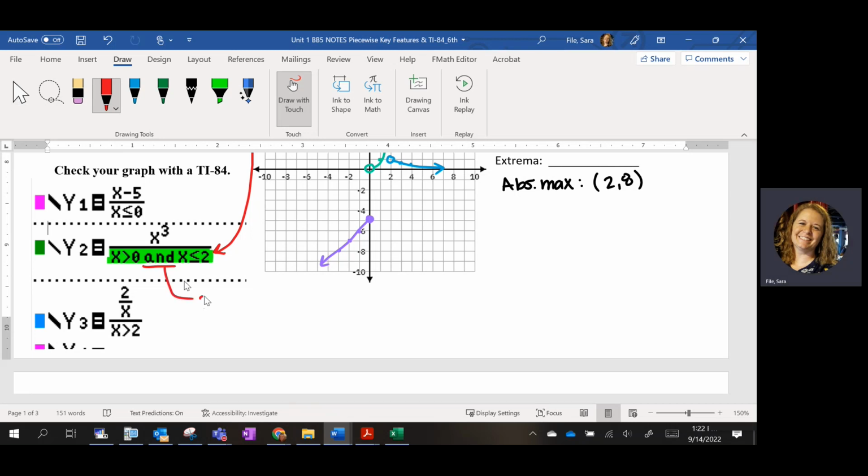You still go to second math, but then you arrow to the right, and then it's the first option. It's number 1 there. Does that make sense to everybody? Second math, right, and then it's the very first thing to get that "and" right there. So far, so good?